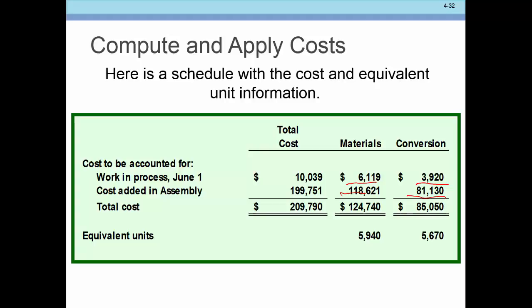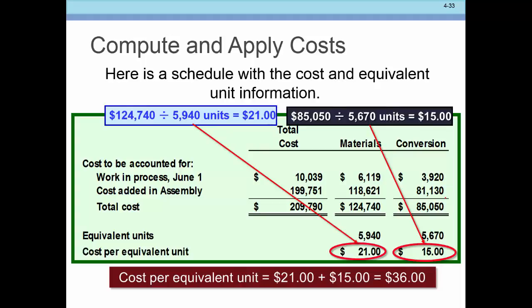Okay, and then we just divide them by the equivalent units, which we calculated by taking the units completed and transferred plus our percentage complete times the units in ending inventory to come up with our equivalent unit calculation, right? And when we do that, we come up with a cost per equivalent unit, I should say, for my materials, and one for conversion. So we're going to have to come up with two separate unit costs, one for materials, one for conversion, because those two are different percentages done along the way, aren't they? Okay, but that gives me my weighted average cost.